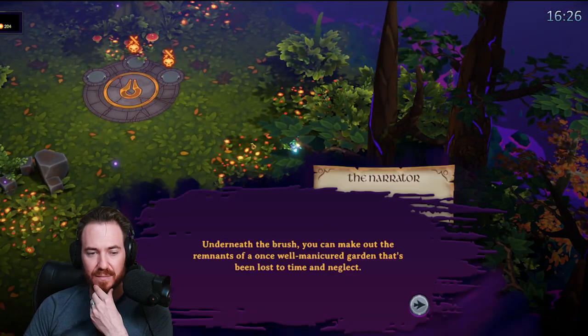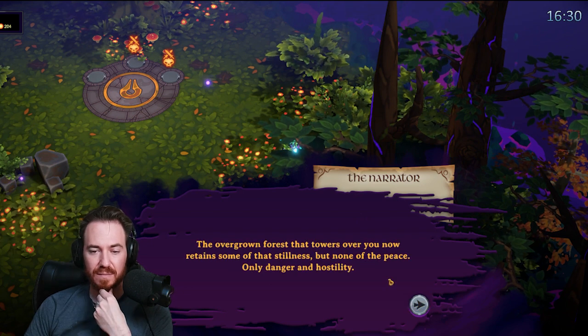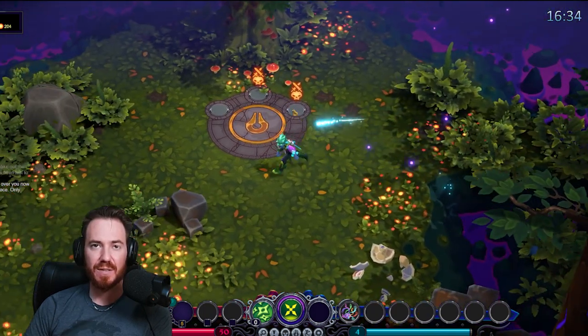Underneath the brush, you can make out the remnants of a once well-manicured garden. The overgrown forest that towers over you now retains some of that danger and hostility.